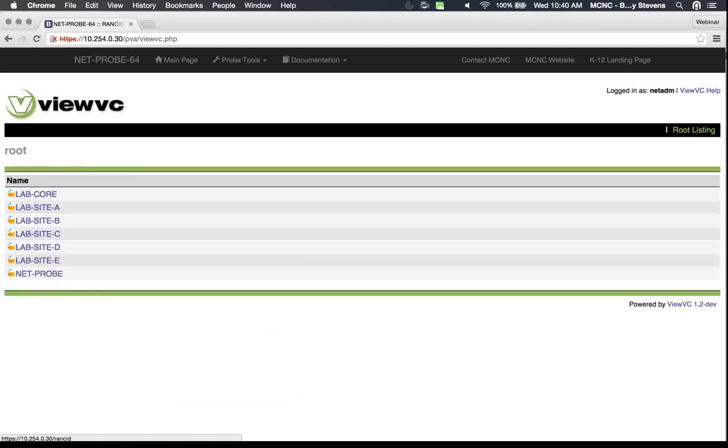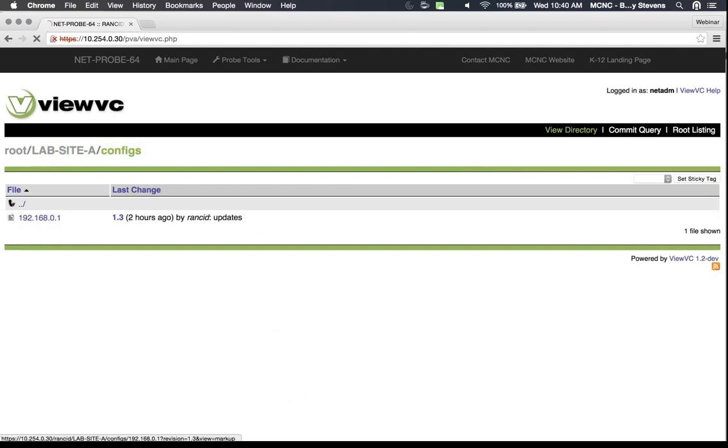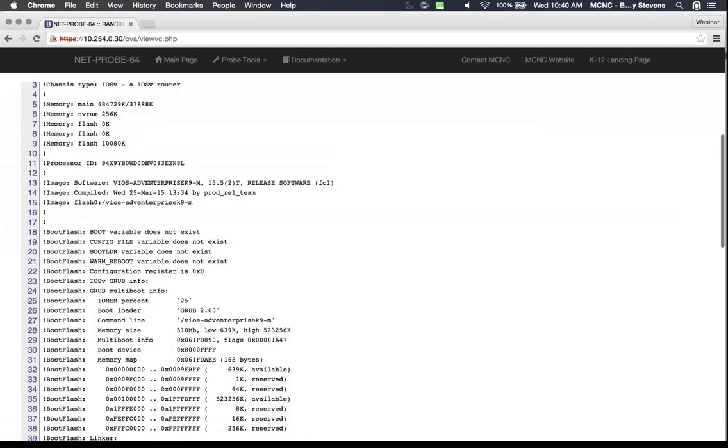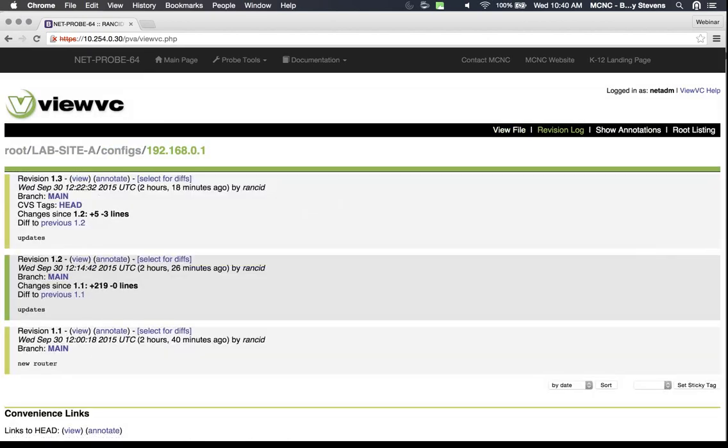Typically what we see with that is Rancid tends to have more packages built. In comparison, since VVC is essentially just the browser interface, you may actually have trouble finding that in a repository or as a source or binary package and have to install that manually on top of Rancid.